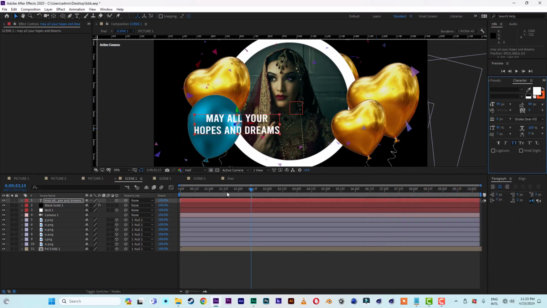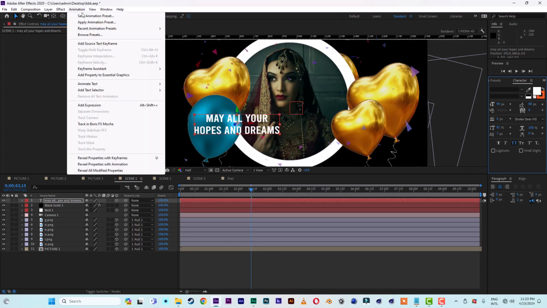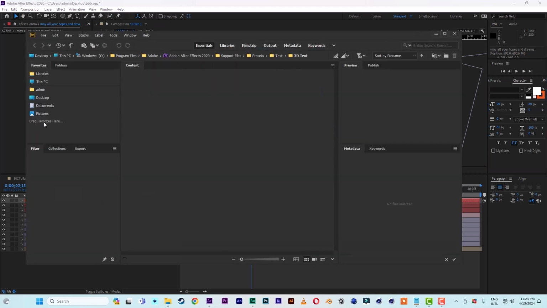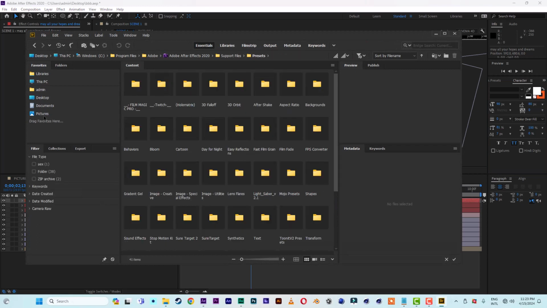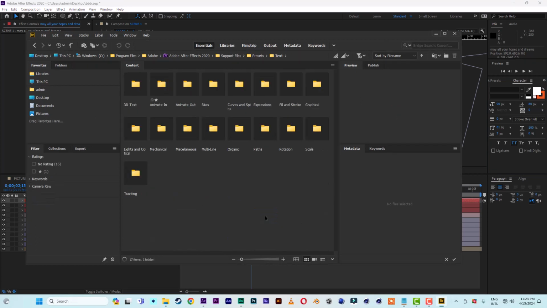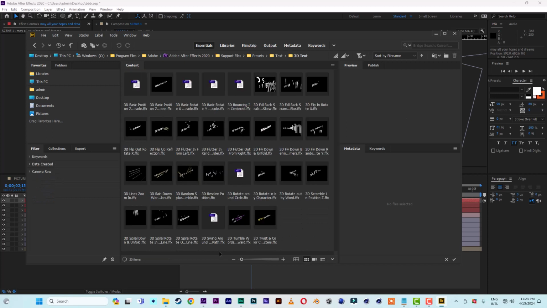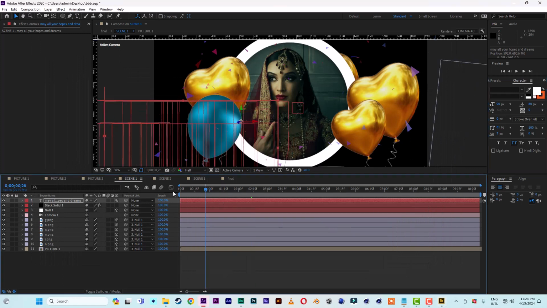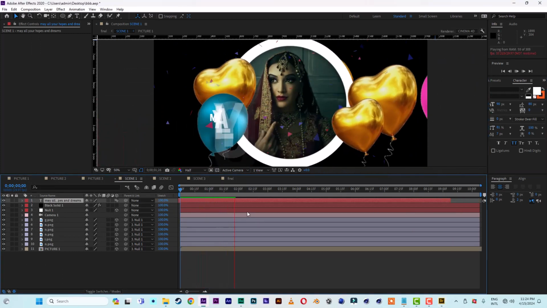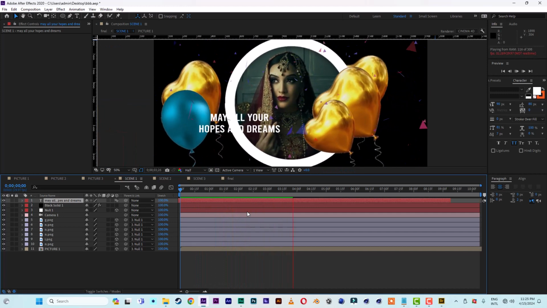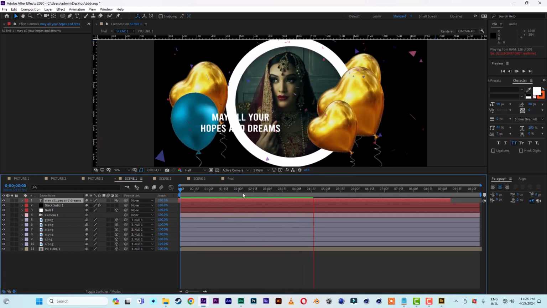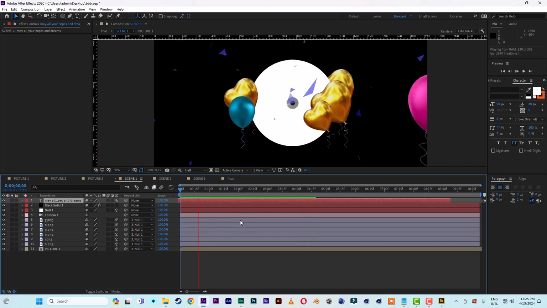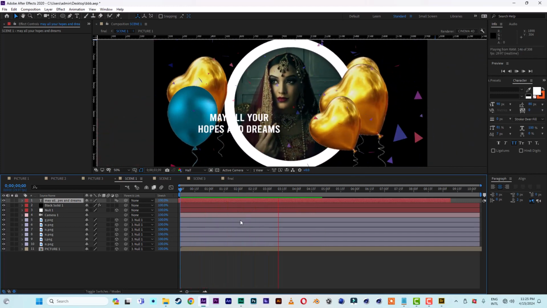All right, now let's go to animation, then select browse presets. Okay, so under browse presets, we have here text. Just open it, then come to 3D text. Then maybe select this one, 3D fly down. Okay, so double click to apply the effect. Now let's see what we have. Okay, so you see how the text came in. All right, simple.